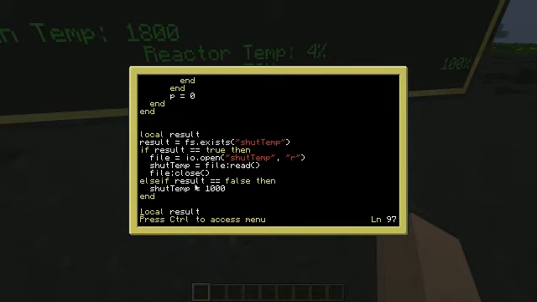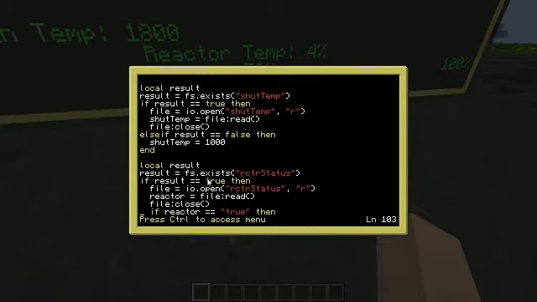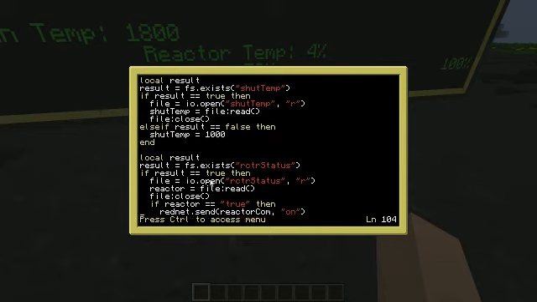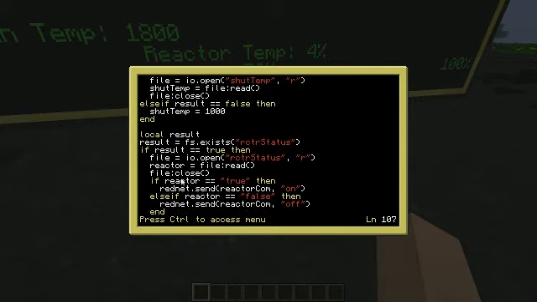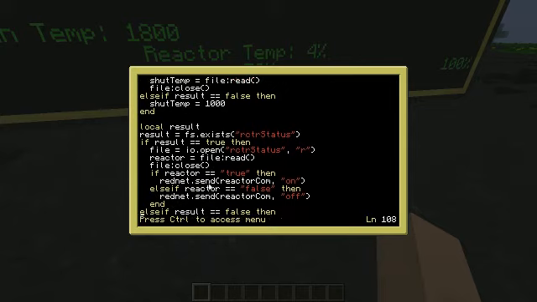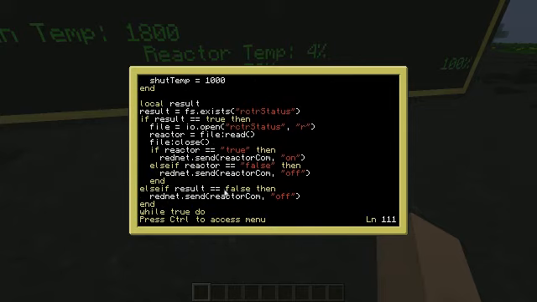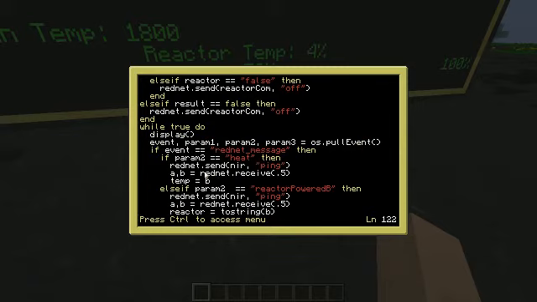And then, yeah, then we've got it. Sweet as. And if it doesn't exist, it's going to set a default shutdown temperature of 1000. So, yeah, there you go. Now, what else have we got? If it exists. Oh, this is the one to remember if the reactor was on or off, and it's basically the same deal, except it's got to send some commands out over the RedNet. So that's all that is, opening files and stuff, and then just sending out to a reactor computer on or off, so whether it should be on or off.